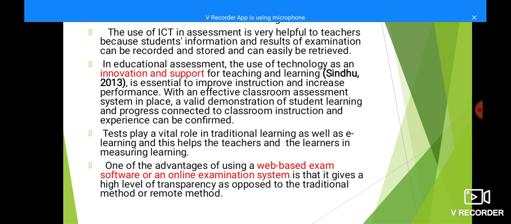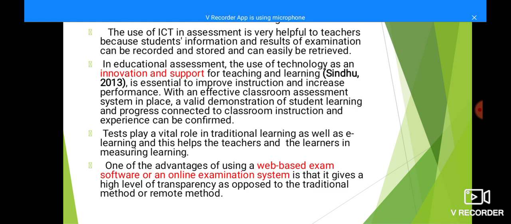With a good system in place, we can see how much students are learning and growing based on what happens in the classroom. It's like having a guide to show if what's being taught is making a difference.